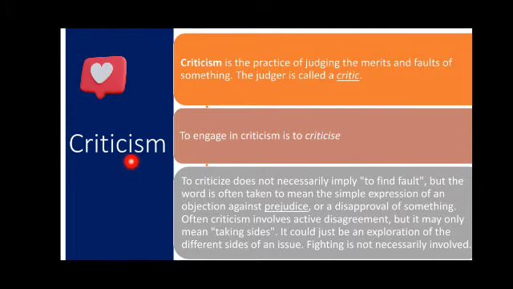But it isn't so. Criticism refers to being actively involved to find out fault and merits in someone or something. So you have to look at both aspects of something, not one aspect, because if you're looking at one aspect, then you are not a good judge, then you will become a biased one, right? So criticism is actively looking at both sides, merits and demerits. So criticism is the practice of judging the merits and fault of something. The judger is called a critic.